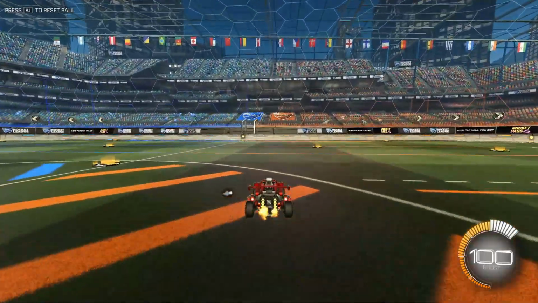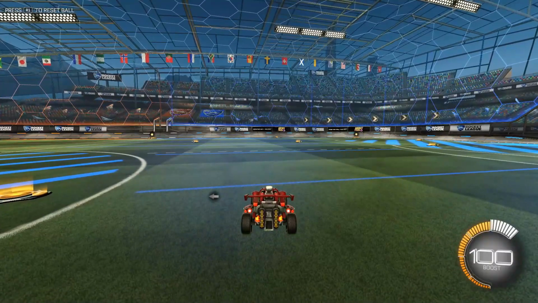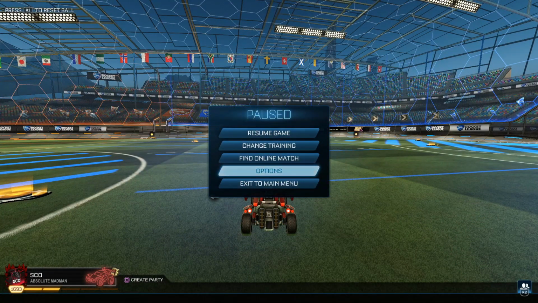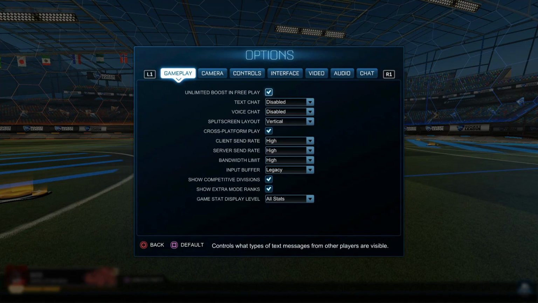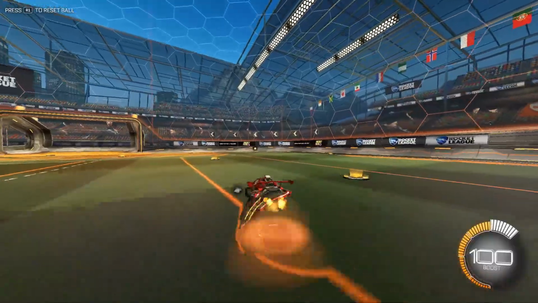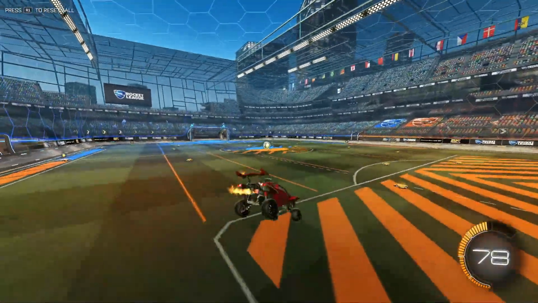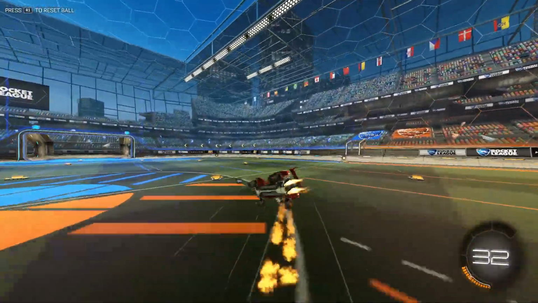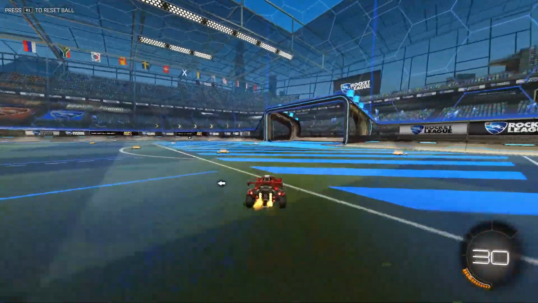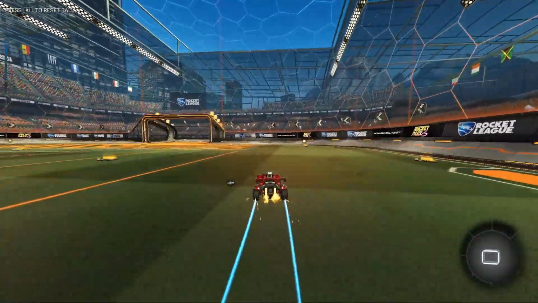So the first thing I'm going to have you do, we're going to ignore the ball for a little bit. First thing I want you to do is go into settings, and then go to this little tab here, unlimited boost and free play. Turn that off. And then the next thing I want you to do is just go around the map. Well, maybe not that entirely, but just see what you can do with how much boost you have. With 100, you can do a lot, but it does run out fast.